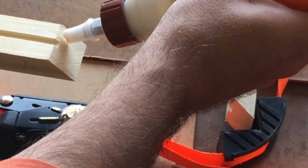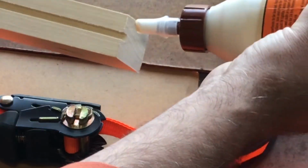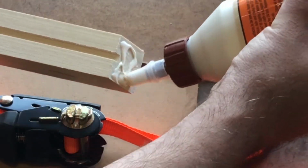Remove one end of the cradle wall, and apply glue to the mitered edges. Then gently put it back into its place, inside the corner clamps. Repeat these steps for the other side.